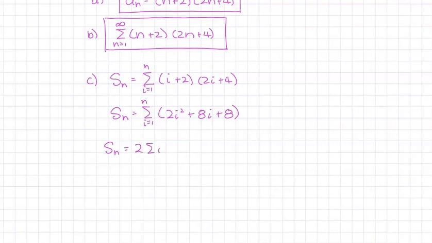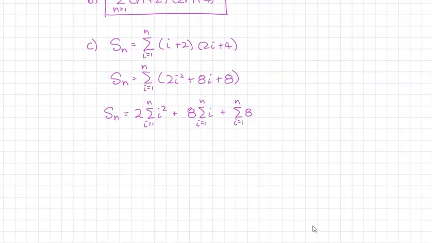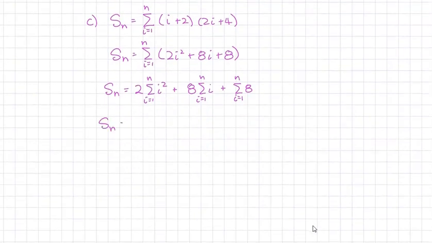2 times the summation of i squared, as i goes from 1 to n, plus 8 times the summation of i, as i goes from 1 to n. Be careful on the last one of trying to take this 8 and put it out in front, because what are you going to put in here? You got nothing left. You can't do that. So you're going to have to leave the 8 inside here. That's the constant one. So, all right, then you just go ahead and put the formulas in.